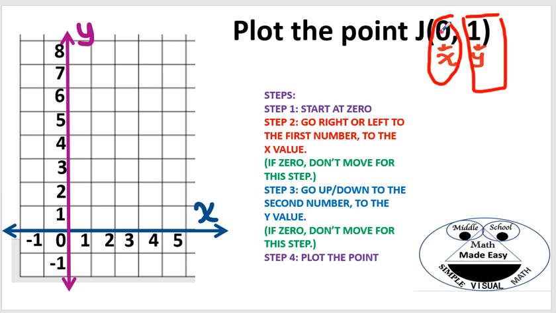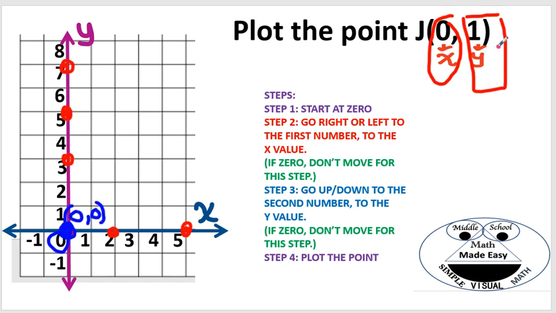When you have a point with a zero in it, the point is either going to be on the y-axis, that means somewhere here or here, wherever it is, but it's going to be either on the y-axis or on the x-axis. And if there are two zeros, then it's going to be right where the two axes meet. So if it's (0, 0), that's this point right here, because at this point, 0 is x, and 0 is the y value as well.